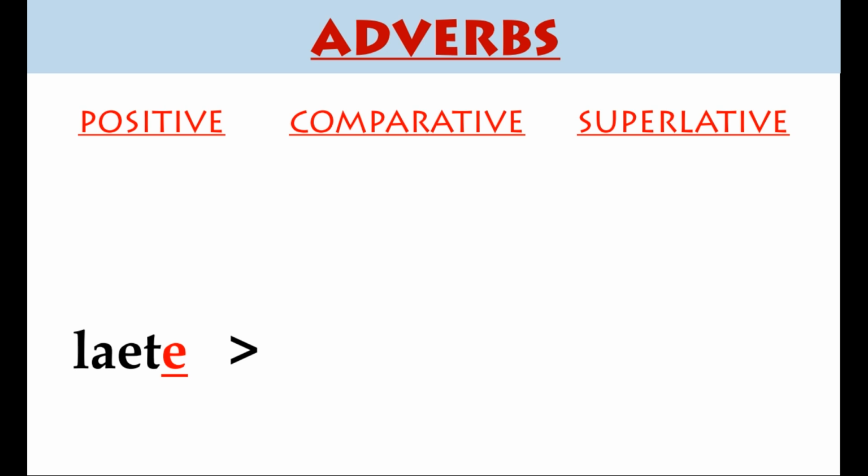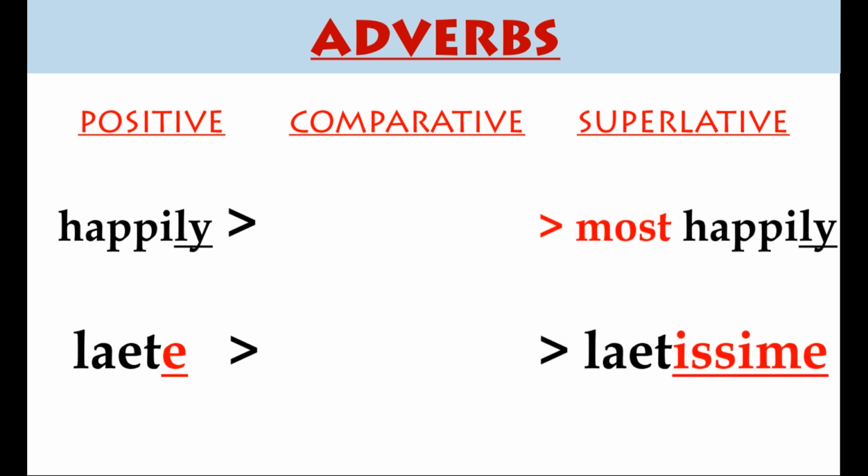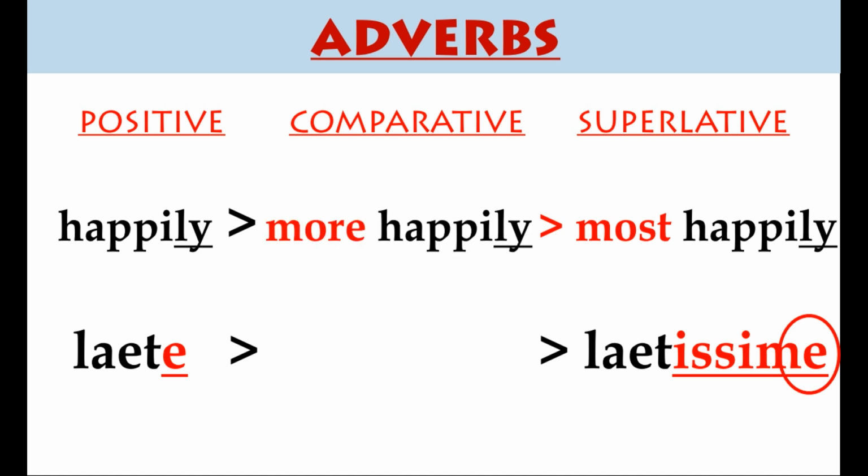So let's take that adverb happily, which we came across before, and here are the three forms. There's the basic form, the positive form, happily, laete. Let's jump to the superlative, because that's the most obvious one that you'll see a connection with, laetissime. So it's basically the superlative laetissimus, but with an e on the end of it. But look at the comparative, it's laetius, and that's the bad news. Here's the bad news, it looks a bit similar to a -us ending that you find on the end of masculine nouns, or on the end of masculine adjectives.